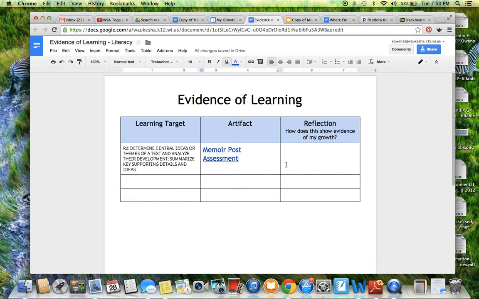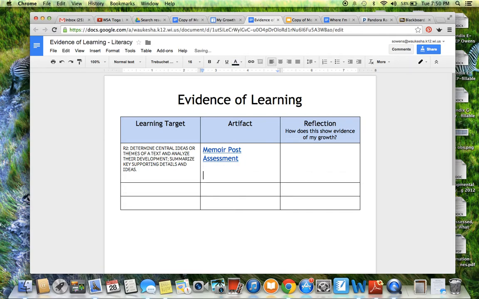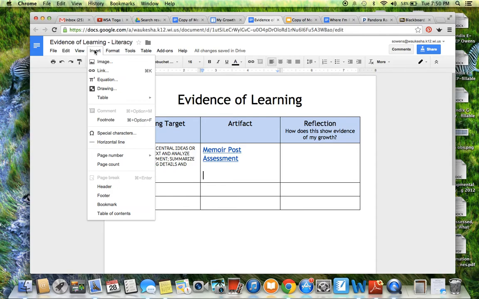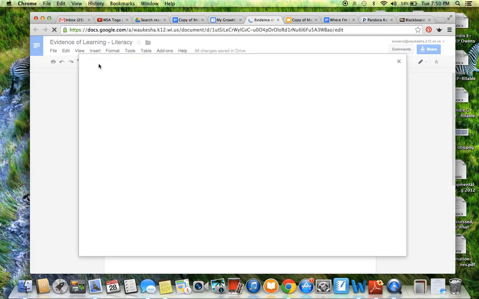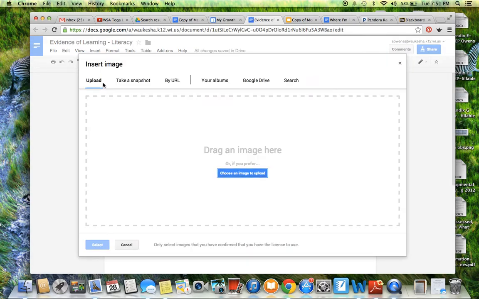And then the next step is to take a picture of the rubric you've been given with your final score. Then you can add that to this artifact section as well. You'll do that by hitting Insert Image. Yours will maybe look a little bit different than mine on your iPad, but same idea.